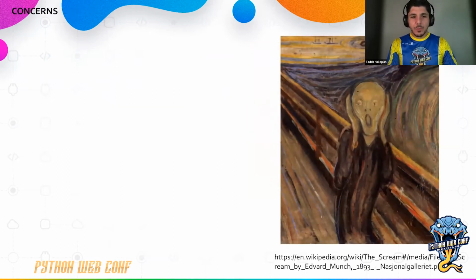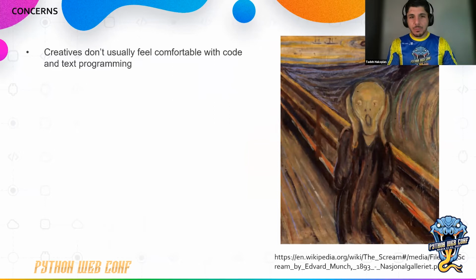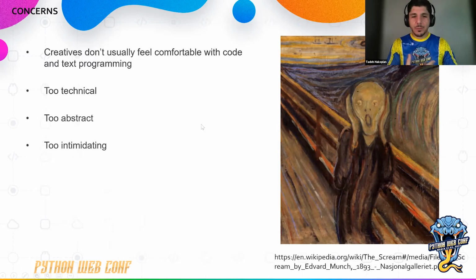But what you don't want to do is start programming right away with code, like text code. They'll freak out, like the fellow on the right here. They're going to freak out and think you're trying to give them intense, technical algorithms to solve or something like that. Most of the audience on these calls might be aware that, if you're not accustomed to a command line interface or textual code, it might seem a little intimidating, and that's a lot of people. It might seem too technical, too abstract, too intimidating.